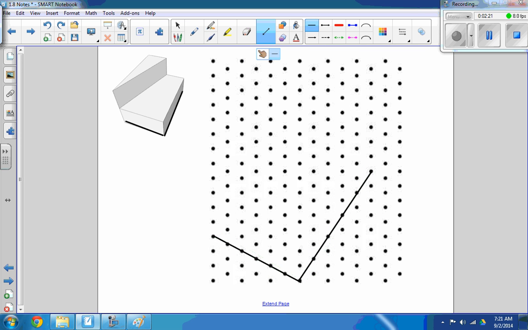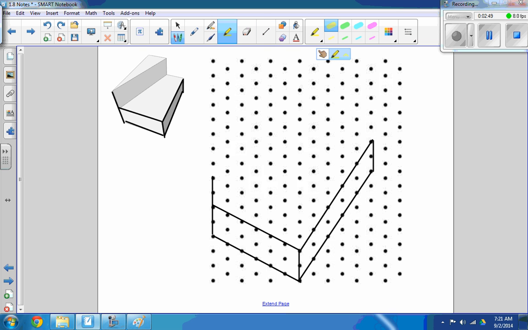Now, I'm going to draw these pieces that are going up. So that first one goes up 4. This one goes up half of that. This one goes up half of that. Now, let's connect them and make this square here. So I connect those. Now you'll notice those are the same length, and then these two are also the same length.